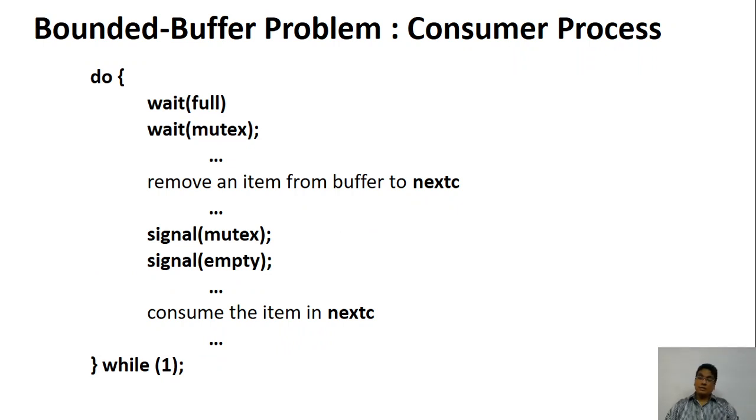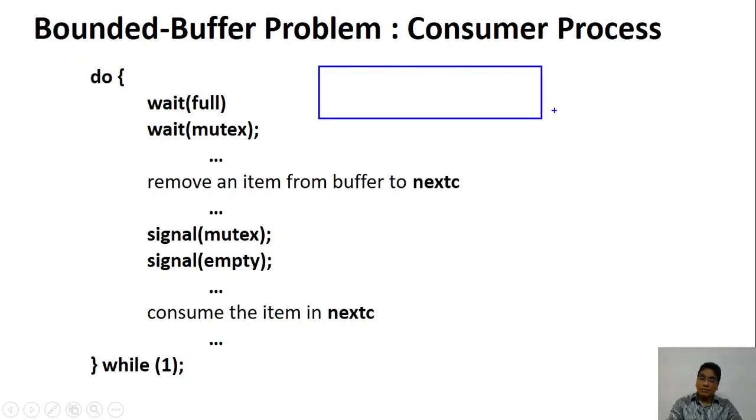So now let's look at the consumer's point of view. You have a buffer here with n number of slots, and you have a consumer who is supposed to consume the item. What are the things that we have to take care of over here? The first and foremost thing: the consumer can consume only if there is at least one item that is full. If full is at least one, then the consumer can consume it. If the producer has not produced any item, then the consumer cannot consume anything.